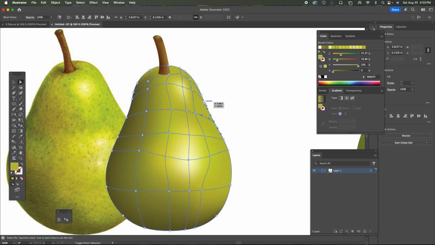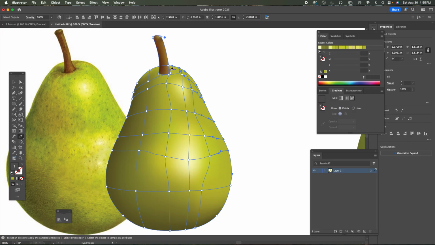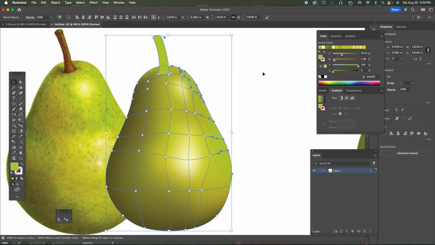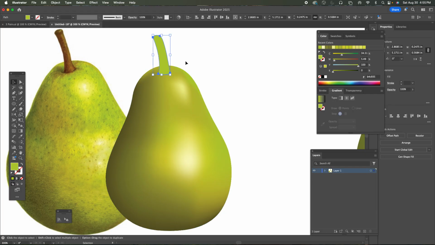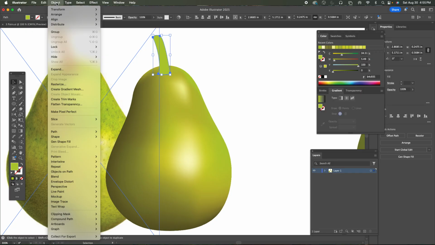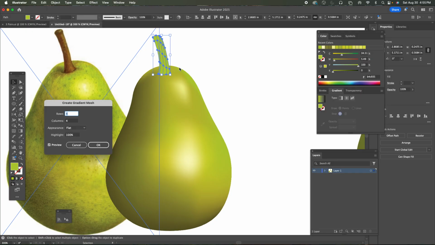I'm going to use my lasso tool again. You know how I like to just kind of keep going here, because I actually enjoy doing this once I get involved. Oops. Well, that's okay. We just changed that color there, which is fine, because we're going to go here next, and we're going to go to Object. So we're going to click on our stem, and we're going to go Create Gradient Mesh. And it's just hard to tell how those mesh lines are going to go. I'm going to go down to 3 and 3.